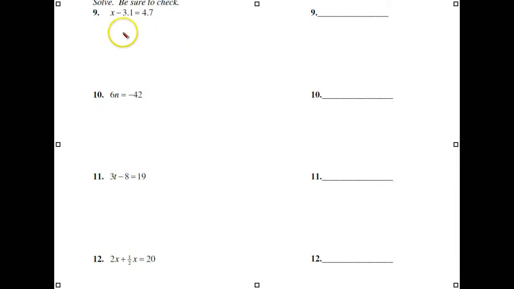In class, we went over a number of techniques. And what we're going to do here is use the real basic technique of adding something to both sides so that we get the x all by itself. So here I'm going to add 3.1, and this side I'm going to add 3.1. Now, since this one's negative, 3.1 is its additive inverse. So this will just become x, and this becomes 7.8.